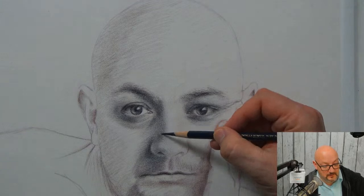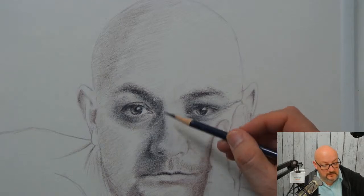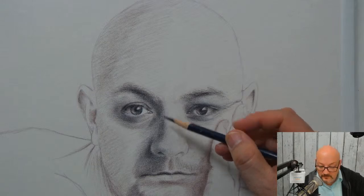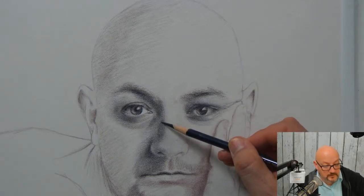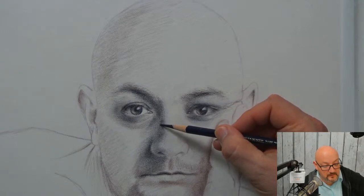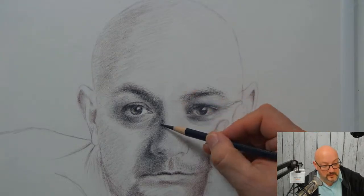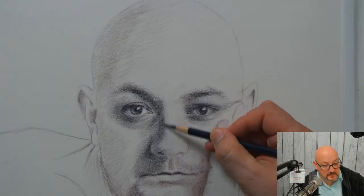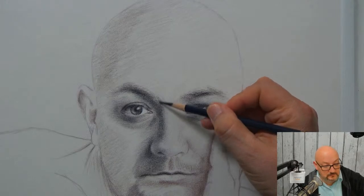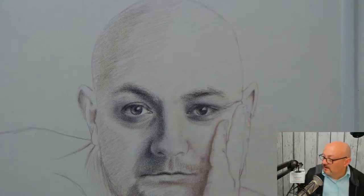Well, this whole area right here should represent one whole edge, or not edge, but plane right here on this side of the nose. There's a huge difference right there in that value. Now, it's not this dark, but I'm going to create a darker value for a moment and work out some of that unevenness with the pencils, and then I'm going to remove that. But it starts up here being very dark, and then there's a slight shift in value as it moves its way down the nose.